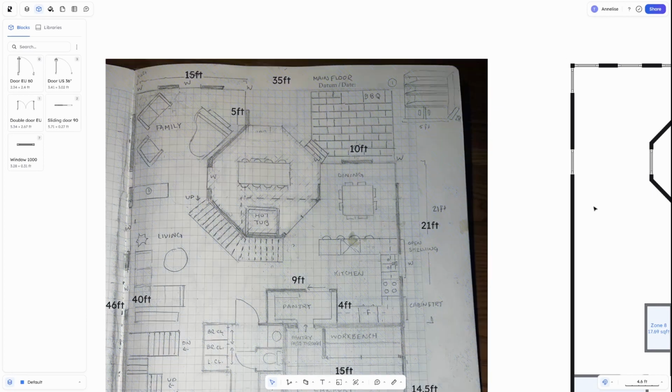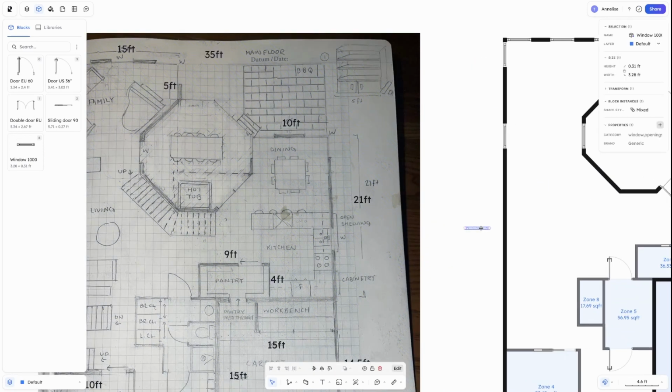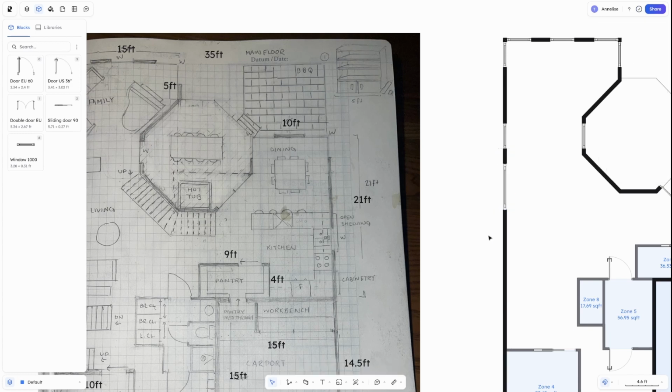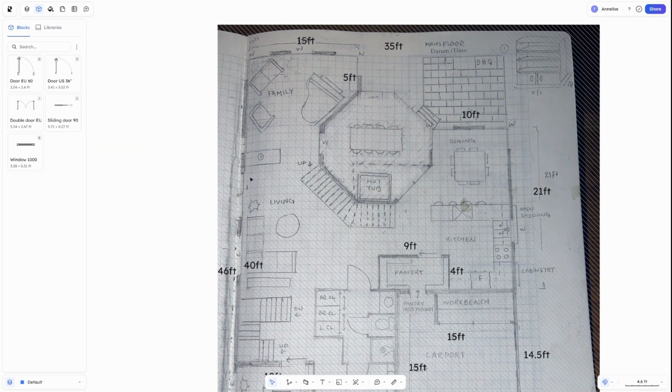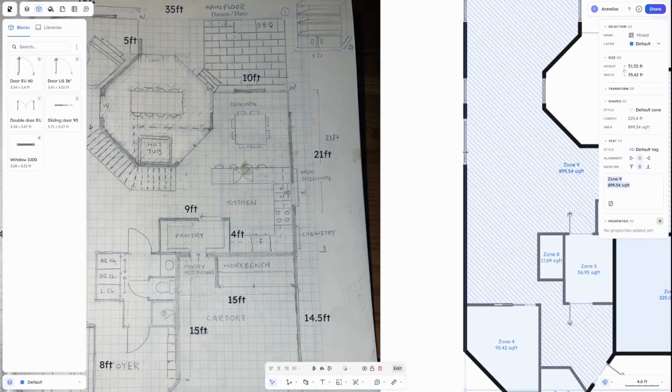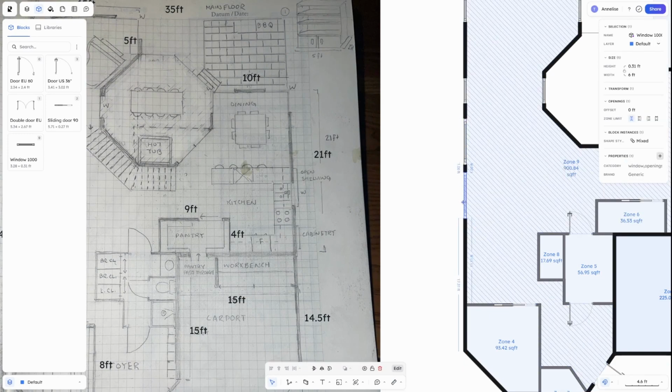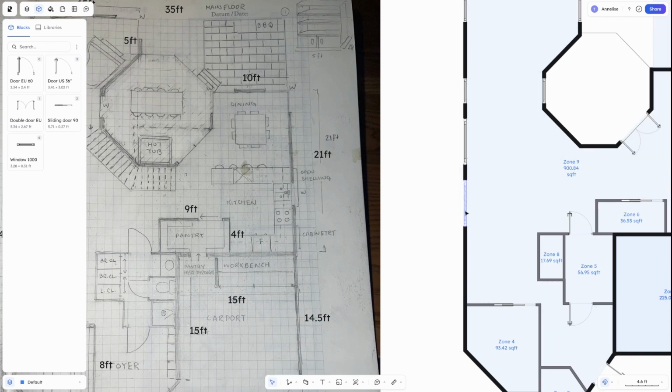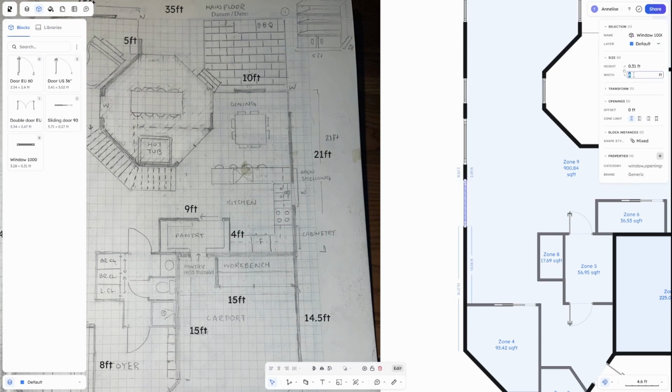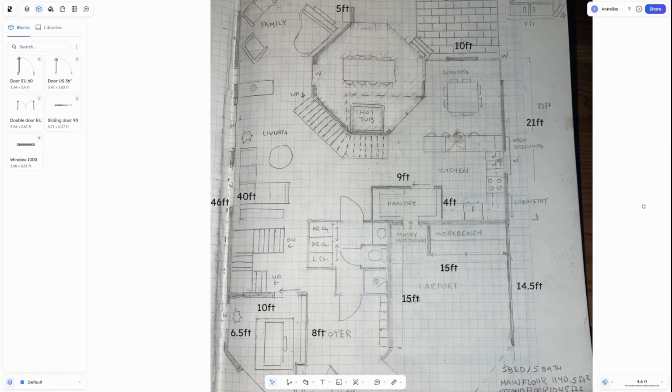We've then got a bit of a gap, 2 foot gap, then a large window. So if we go here, I'm going to snap this window into here, a bit of a 2 foot gap. Then we're going to make a pretty large window, 6 foot window. And then we've got it written down as 5 foot, 2 foot gap, then another window, 5 foot this time. So copy that, slide it down, 2 foot gap. Then we can change this to 5 foot. Slide that back up again. And then that's it, because that's where the stairs go.